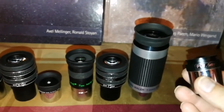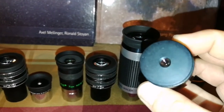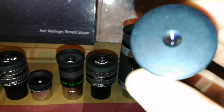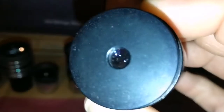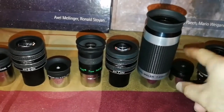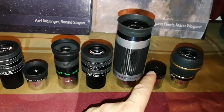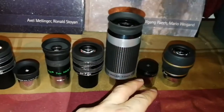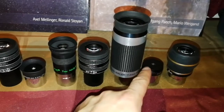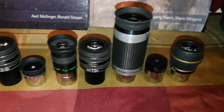And there are Plossl eyepieces like this one that I have here, 7.5mm one, which has a very tight eye relief. You have to practically get very close and personal with the eyepiece to see anything. But if you can live with it, and if you don't have enough budget, this can be a good choice. It's a Plossl at the end of the day. It has a good flat field of view, is relatively cheap. You can buy it for as little as £10, sometimes even less in places like auction sites, eBay and other places, or a little bit more new. It's better than the Ramsden and the Huygens ones.